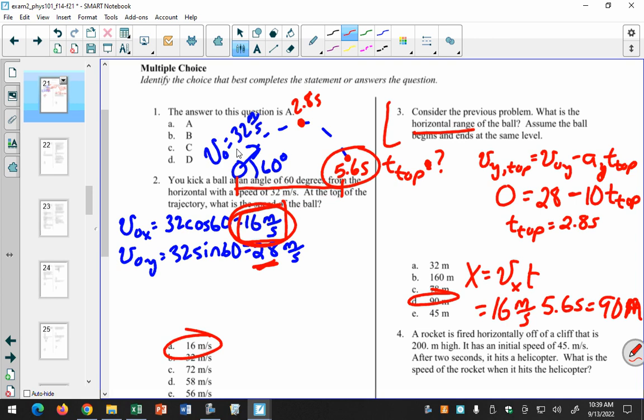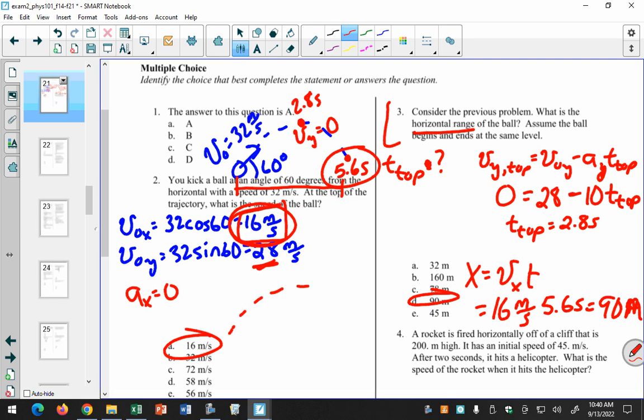Right? Why did you say that on the last question, the 16 meters per second, why would you say that equals the top of the trajectory speed? At the top of the trajectory, Vy is equal to 0. So that means at the top, the ball only has an x component of the velocity. But since ax is equal to 0, it doesn't accelerate in the x direction. Whatever my initial velocity is in the x direction, it stays the same.